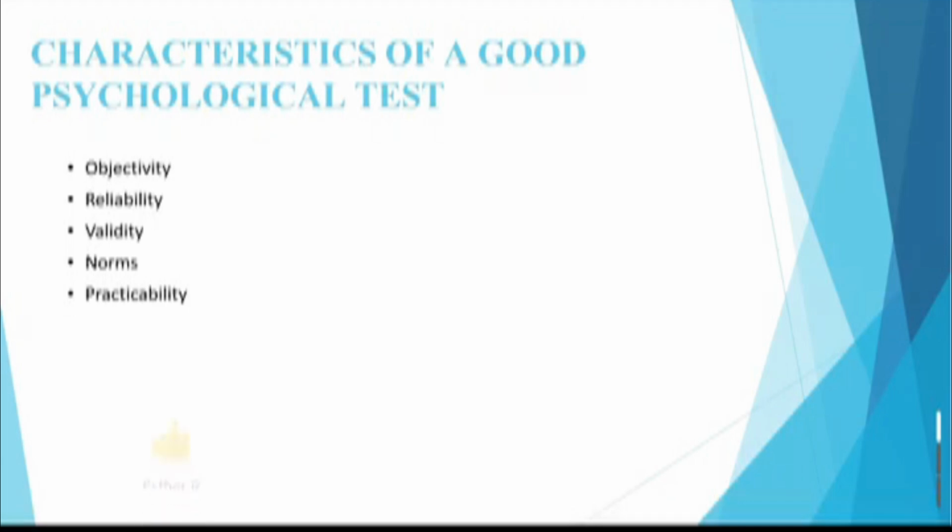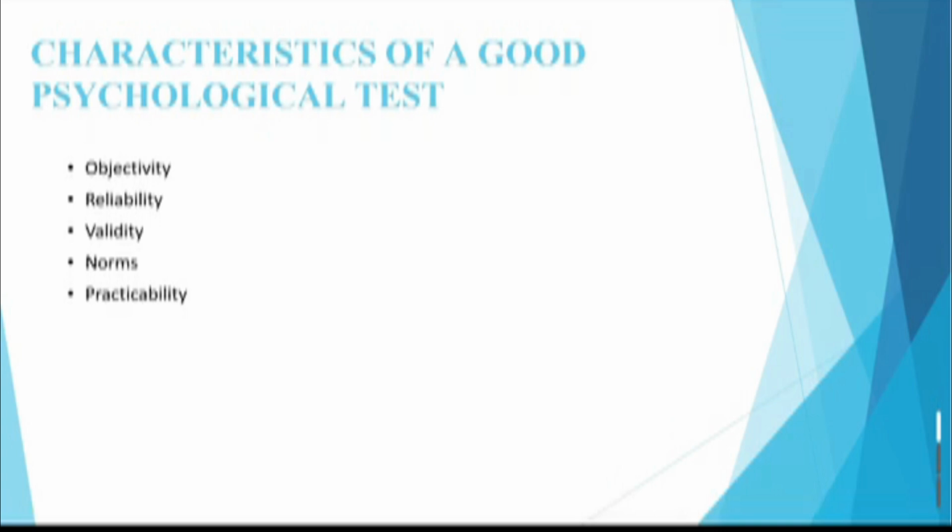Now, characteristics of a good psychological test. Objectivity. Obviously, see what happens when there is a subjectivity component to it. The interpretation may differ. The outcomes may differ; I may arrive at a conclusion in a different way. Shubha ma'am may interpret it in a different way. So when the component of subjectivity comes, it is not a universal test. It is not a good test.